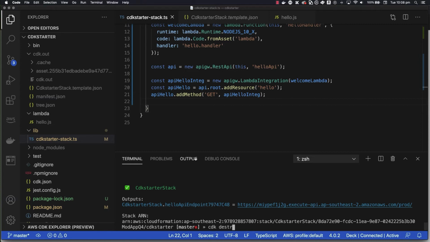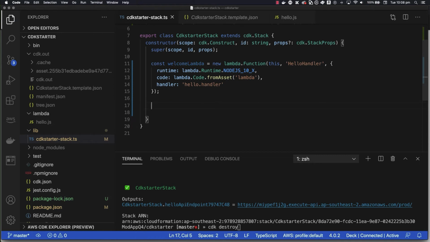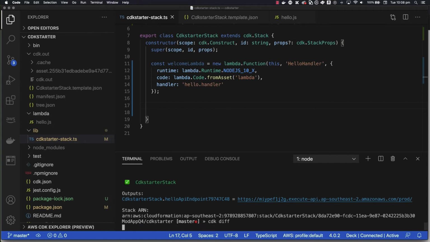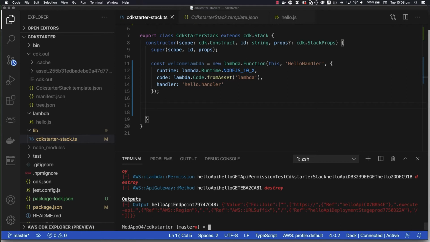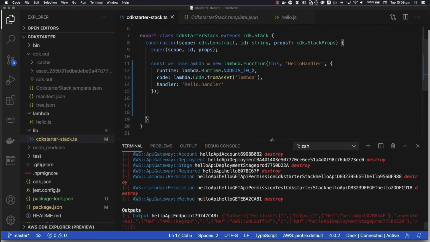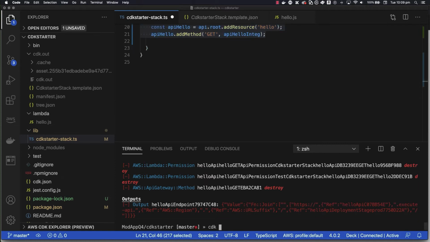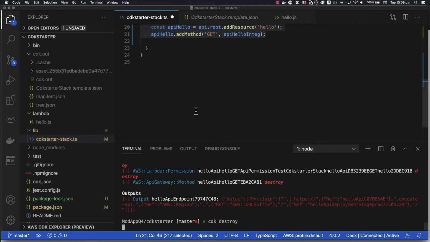Also, you can do a cdk diff. I'll show you that now. I won't do a destroy yet. I'll do a cdk diff. What cdk diff does is show you the differences between the deployed version of your code and what you've got locally. So I've just removed the API Gateway layer, and now I'm doing a cdk diff. So here is the output from cdk diff. It's telling me that I've removed some stuff that hasn't been deployed to the back end. So it's a great early warning if you're working in teams, so you don't get drift in your provisioned infrastructure.